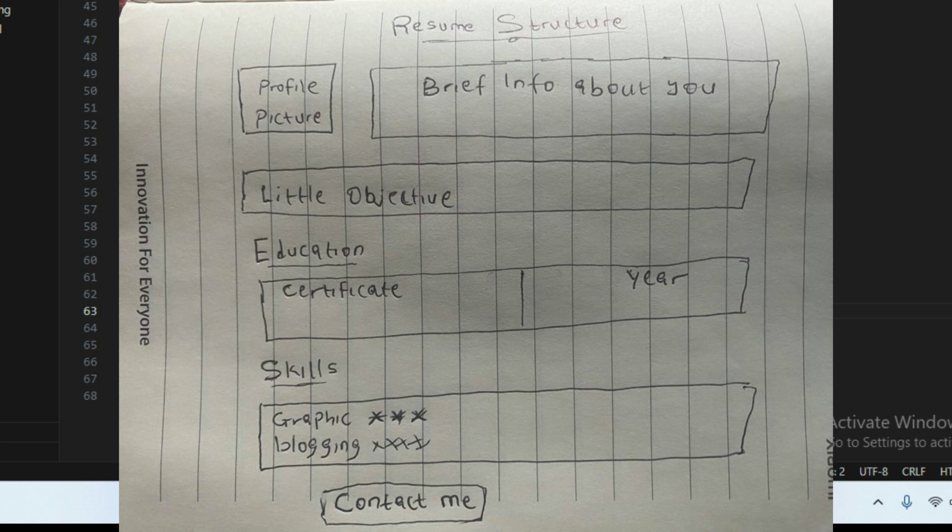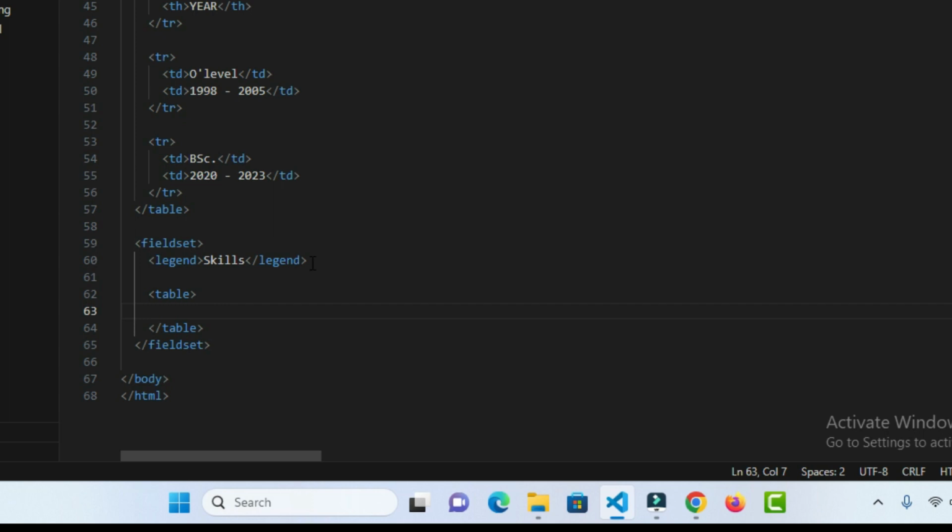For these two, they have their own star, and both of them are together, yet this one is on the left hand side, while this one is on the right hand side. You can actually achieve this without a table, but for you to structure your website very well and make it look nice, professionally, you have to make use of table.